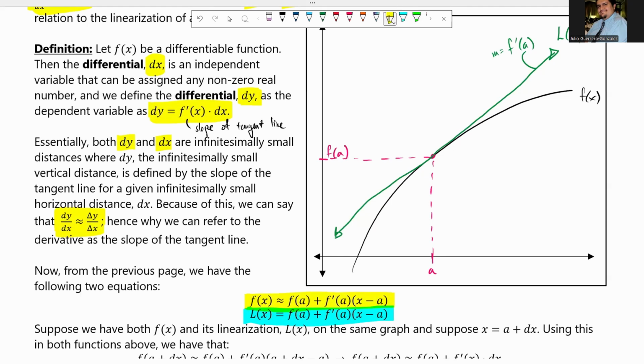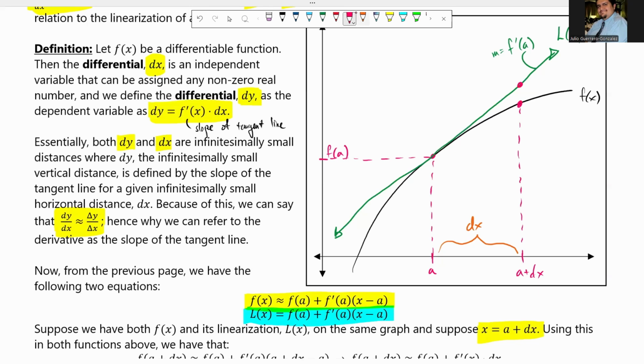Now I'm going to do something special. I'm going to grab my x value and call it something specific. I'm going to call it a plus dx. What that means is this: I'm going to call this other value way over here a plus dx. Which means this distance right here has got to be dx. I am going to be looking at two values here. I'm going to climb these up vertically, straight vertically, try to. One point's right there, and the other point's right there.